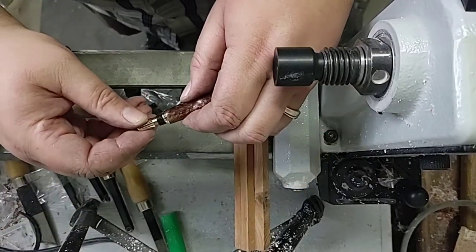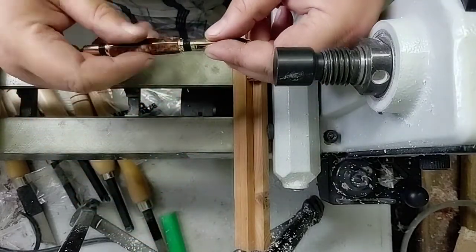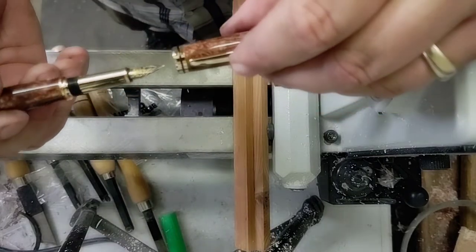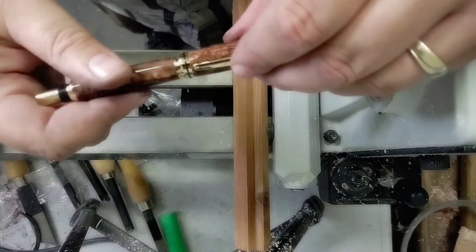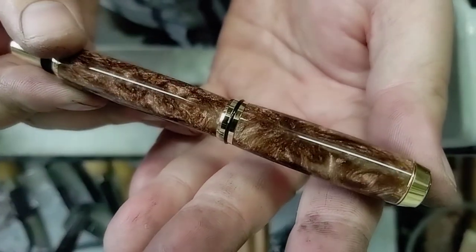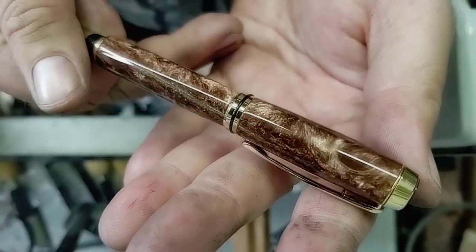I can thread that onto the back, onto my nib. Line that nib up right in between the clip and the ash band. There we have it. This is one beautiful pen. And it turned out really nice.